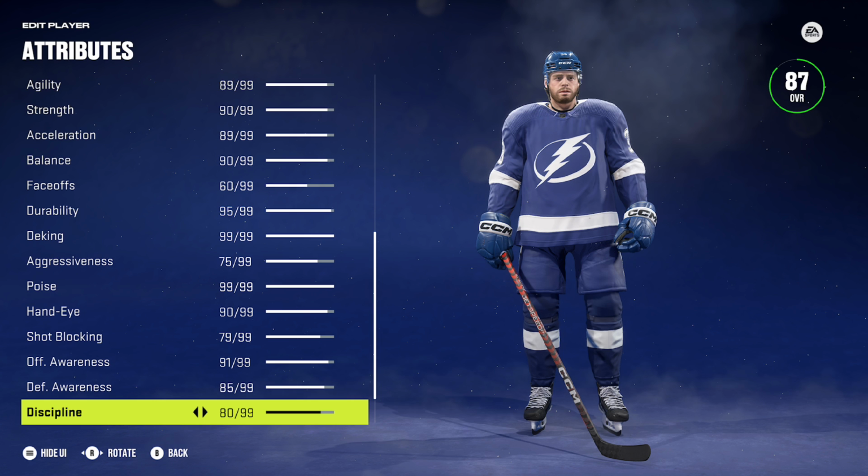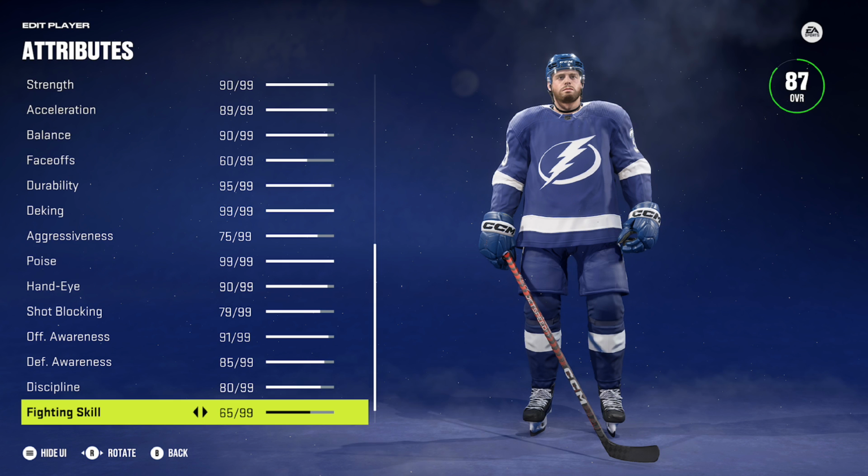And again, exactly the same thing for the discipline stat. Going back to the player types, fighting skill is another one that is totally determined by that. With him being a playmaker, obviously he's probably not going to be the best fighter overall, so we are going to set that at a 65 overall. Again, if he has a better reputation, if he was a fighter, we can definitely look to change that, but with it being Hagel, definitely a fair rating.